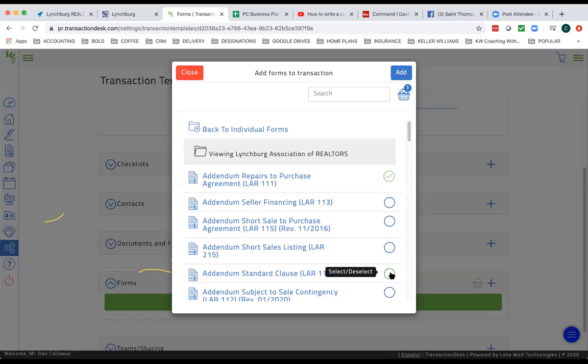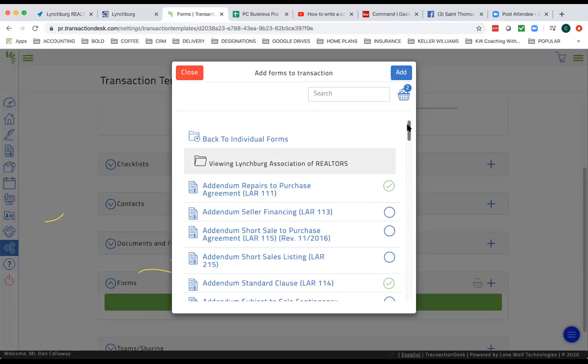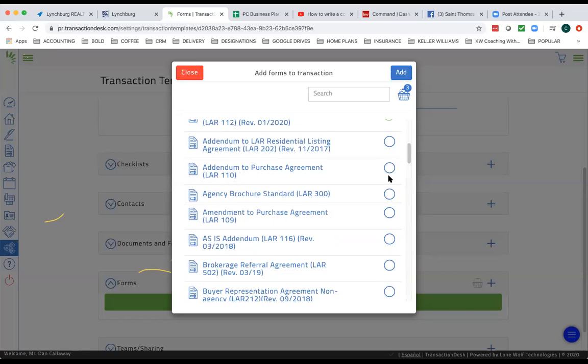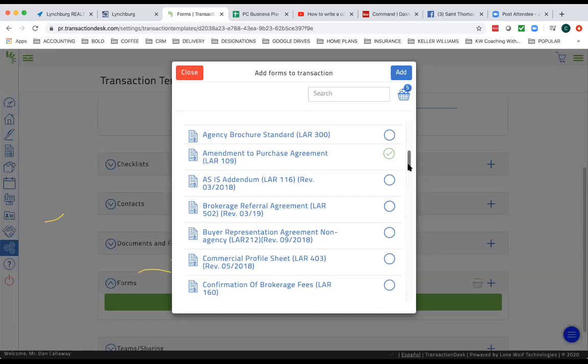Addendum standard clause. Addendum subject to sale. Addendum to purchase. Amendment of a purchase agreement. Oftentimes you need an amendment after it becomes ratified.